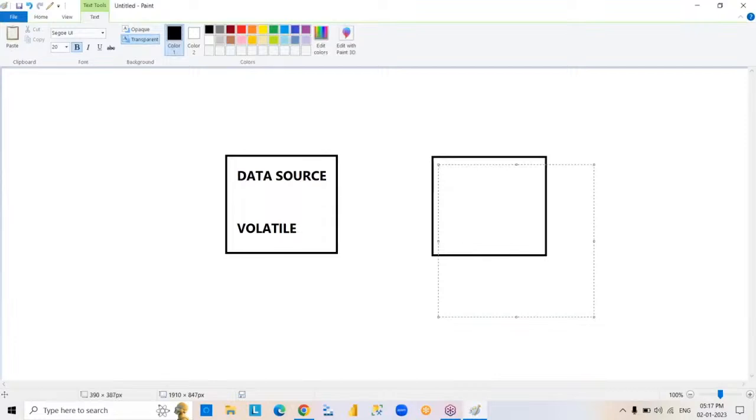So what is the tool you are going to work with? Data analysis tool, Power BI. So we cannot use this type of current data for data analysis purposes, right?